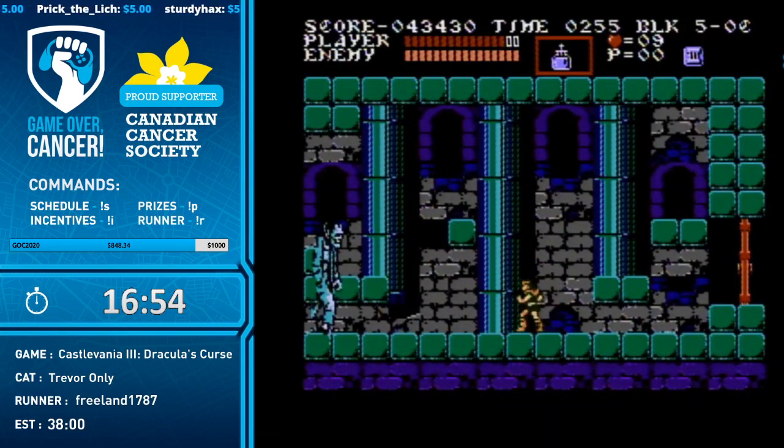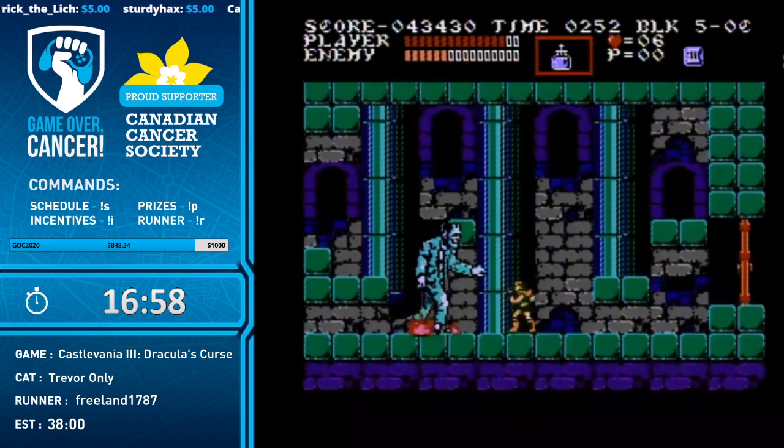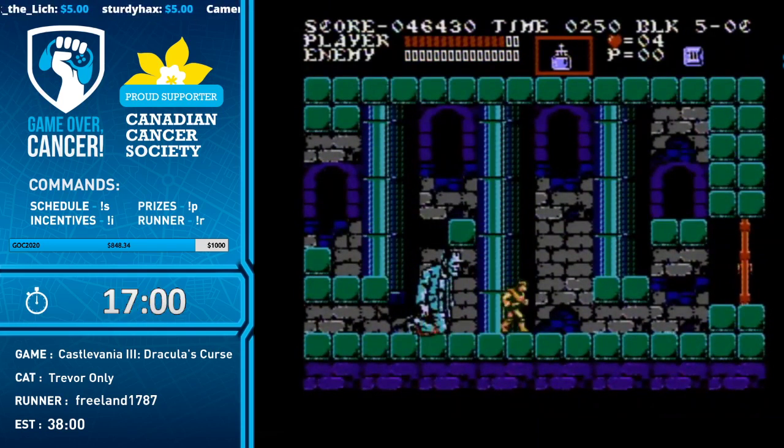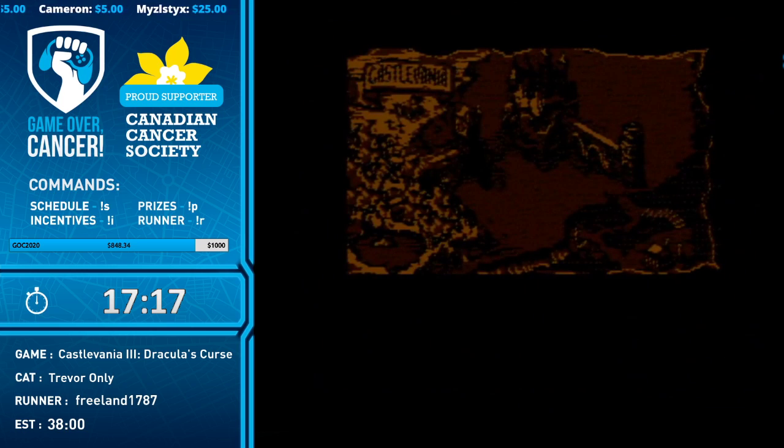on that last screen. Now we got Frankenstein's monster. If you thought he was easy to kill in CV1, he's even easier in CV3. Same idea, except in CV3 the damage stacks. Holy water. The fight's even faster. Should be back to normal. Holy water, triple shot, going into stage 6.